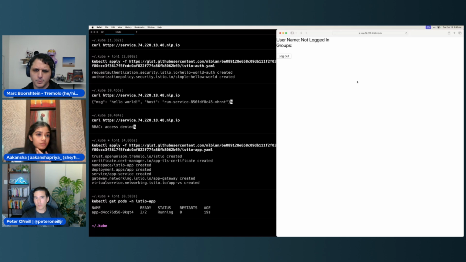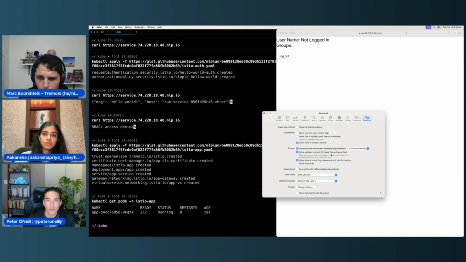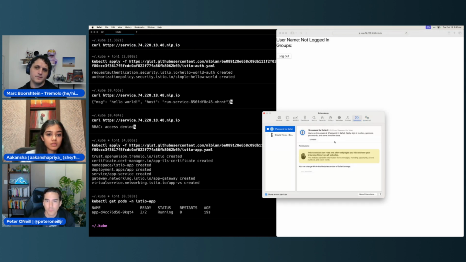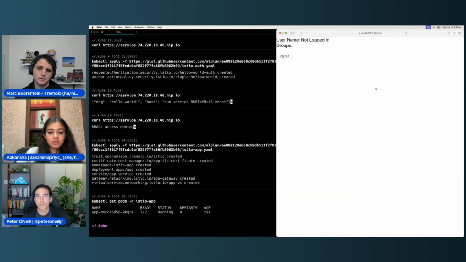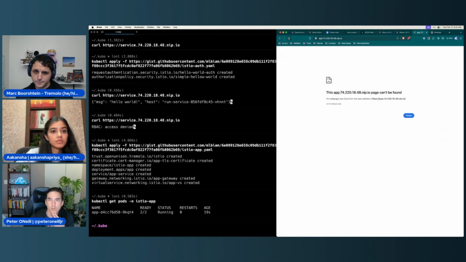Does Safari have developer tools? I actually don't work in Safari all that often. I believe so. Let's see here. I haven't used it in a long time, though. If anyone watching knows how to get to these developer tools, definitely shout it out. Try going back to Brave, just out of curiosity. Cool. Yeah, that's weird.